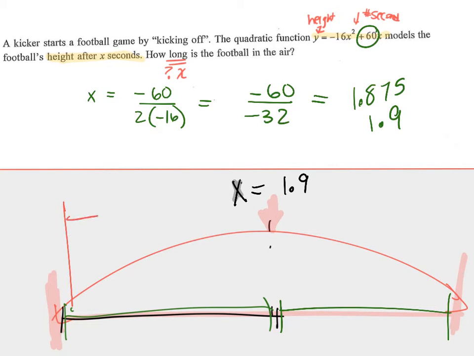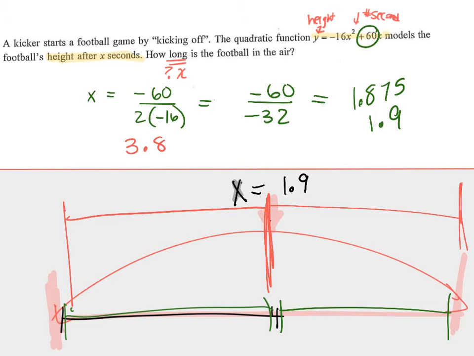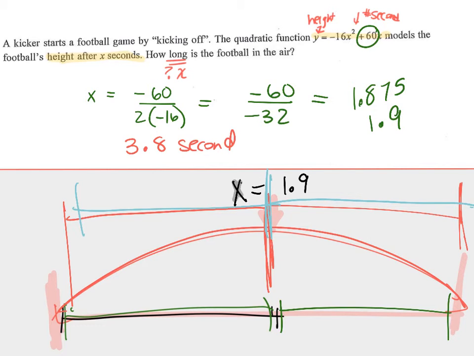That means that it took 1.9 seconds to get to here. How many more seconds is it going to get to here? Another 1.9. So altogether, that is a total of 3.8 seconds that I was up in the air, because that's the distance from here to here. If the question said, how many seconds did it take to get to the highest point, that would be 1.9 seconds. But they're asking how many seconds it took to get right back down to the bottom. So it took 1.9 seconds to get up to the highest, and it's going to take 1.9 more seconds to get down. That's a total of 3.8 seconds that I was up in the air if I was the ball.